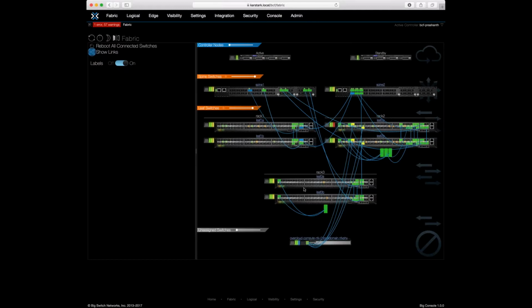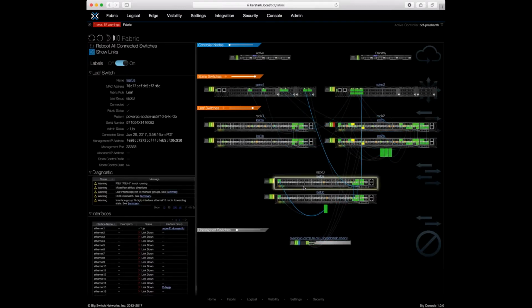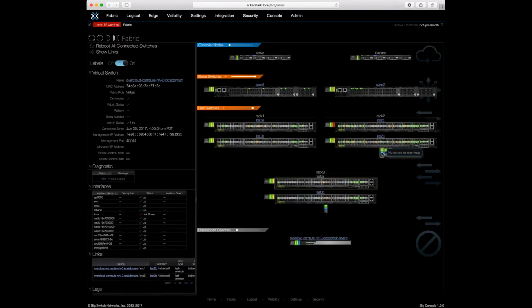And again, I can click a switch to sort of limit the links. If I really just want to see the links from or to one switch, I can select that switch to sort of isolate it. So that's really kind of great visibility into your Fabric. We can look at some virtual switches. We know about those. In this case, there's no diagnostic messages, no warnings, no errors about this virtual switch. So you see that there's a blue light for the diagnostic light.